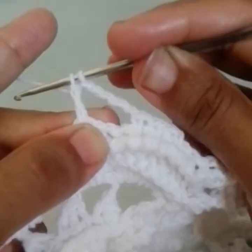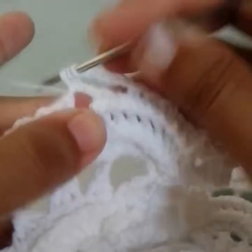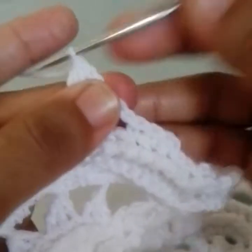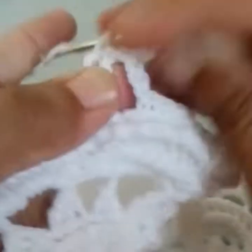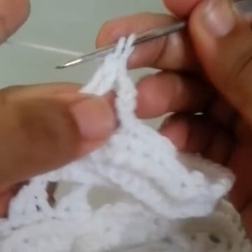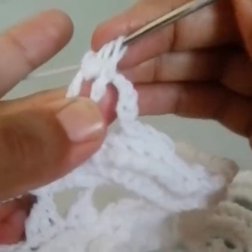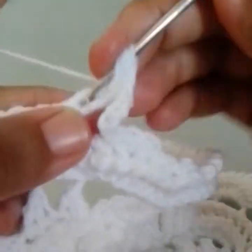Yarn over twice, go into this chain 2 space, pull it through 2, pull it through 2, just leave 2 loops on the hook, pull it through 2 times, yarn over twice again, and go into this, make chain 1, go into this post, collect 7 loops on the hook, exactly the same way we worked in round 15. So we are just going to do the same thing, 3, 4, 5, 6 and seventh here in this chain 2 space.